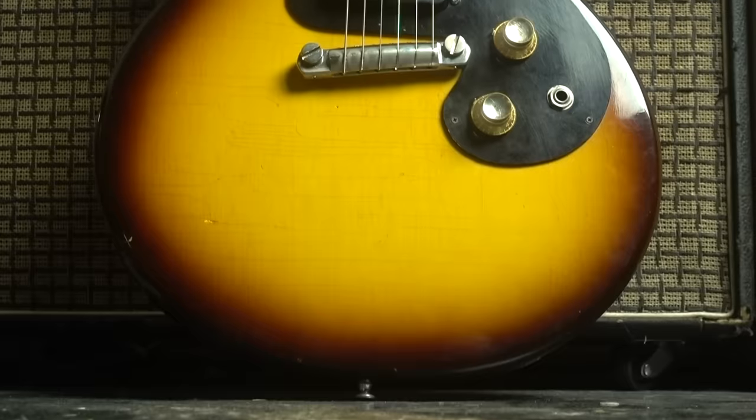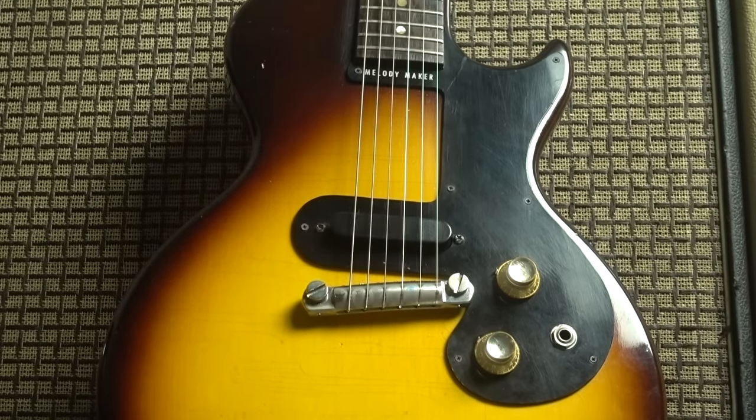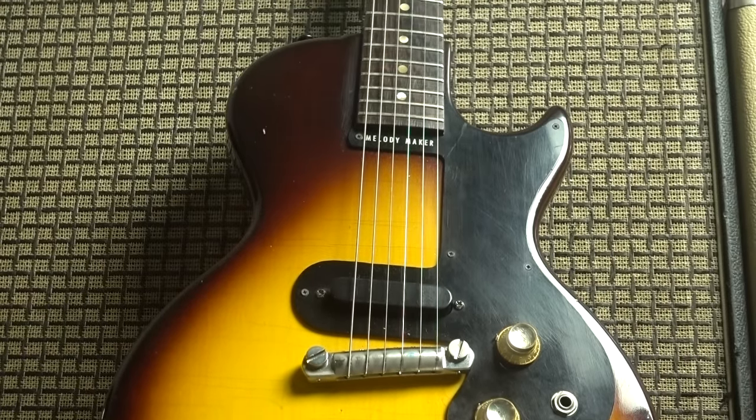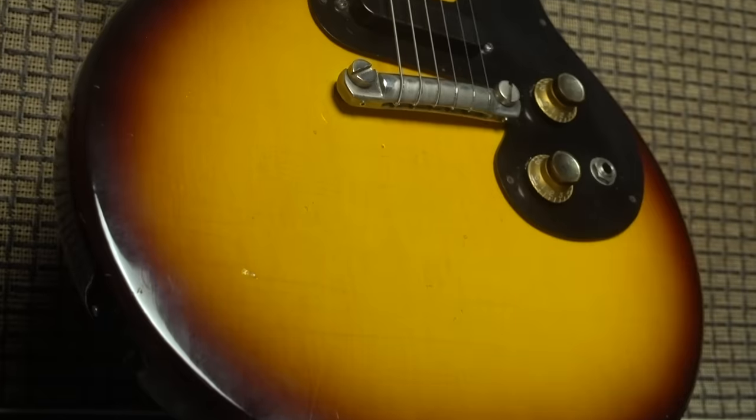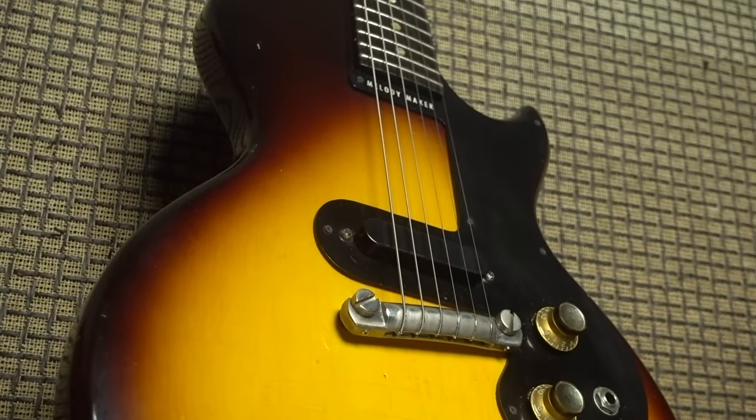Now, I've spoken about it in the past, but one guitar that I really regret not buying when I had the chance was a 1960 Gibson Melody Maker. It was for sale here in the UK at ATB Guitars in, I think, early 2022. Now, as with most vintage guitars, I've no doubt its stock has risen somewhat since that video, but for a guitar which so many dismiss because of its single pickup, it was a truly mesmeric, absolutely brilliant guitar, and as I said, really regret not taking the plunge when I had the chance.